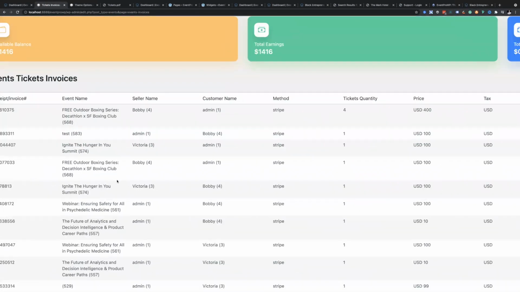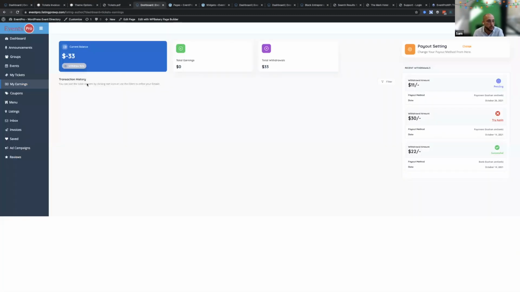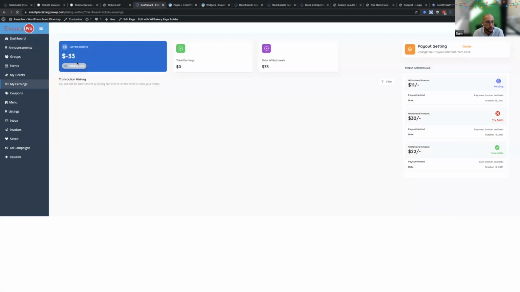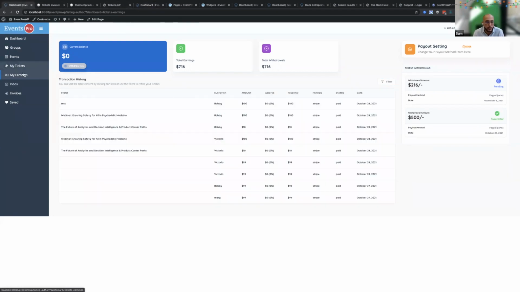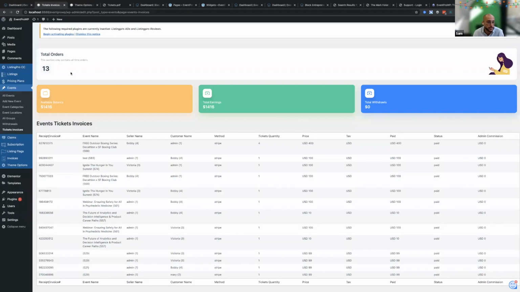So is that the admin or the seller? Oh, this is the admin. Okay, I'm sorry. Yeah, so this is the admin dashboard. The seller has really nothing to do with the WordPress backend. The seller will always be looking at their dashboard, which is the user dashboard, and they can only track their earnings from here and see what's going on, make changes, and filter. They can filter and they can withdraw and all that. So this is the sellers', and this is you as the admin.